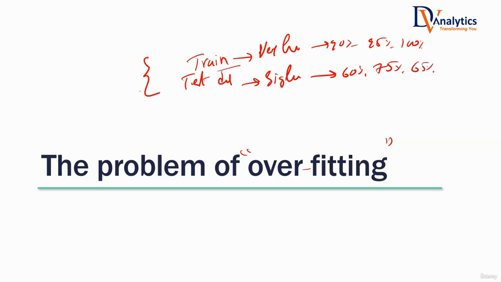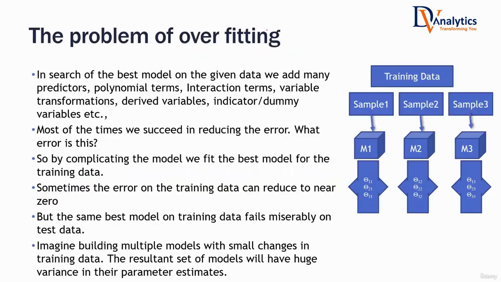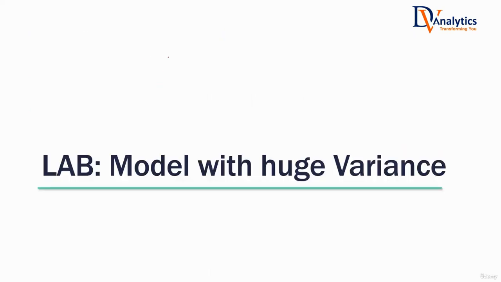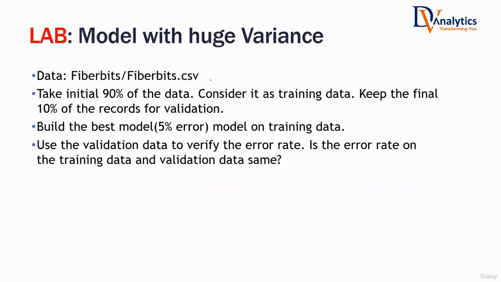If you make small changes to the data, the model itself changes. Sometimes these models are known as the models with a lot of variance. Model with a lot of variance means the model that is overfitted. In some of the academics, you will see the model has huge variance. If somebody says the model has huge variance, how do you understand that? The model is suffering from the problem of overfitting. Later on, we have also discussed another problem.